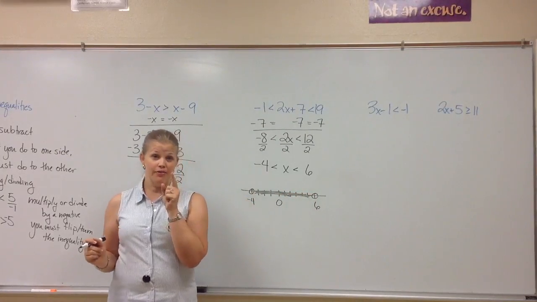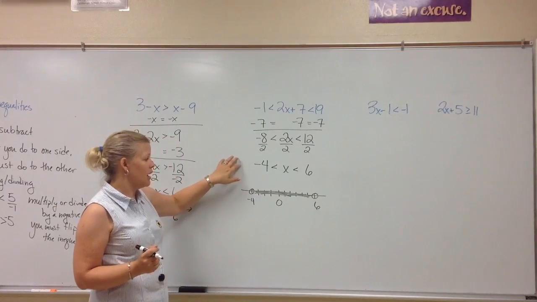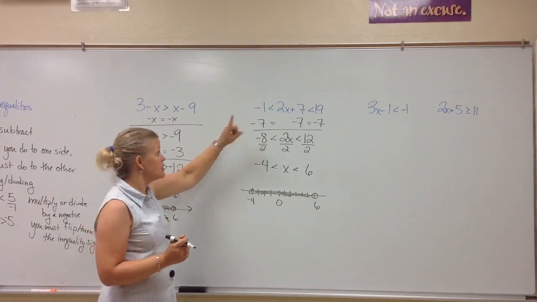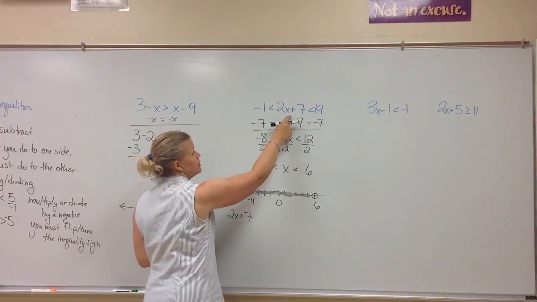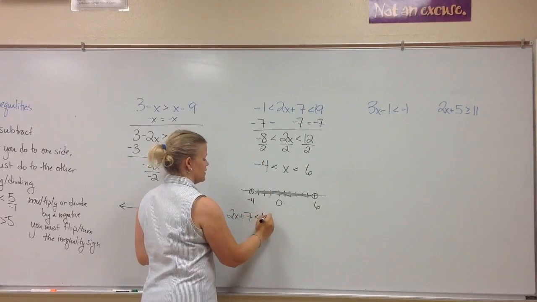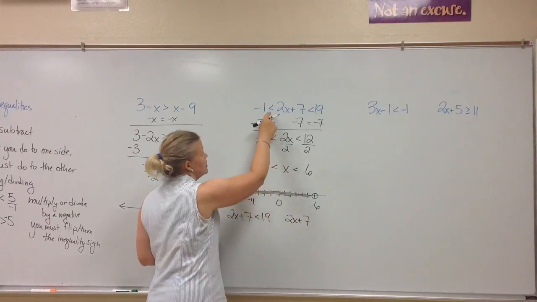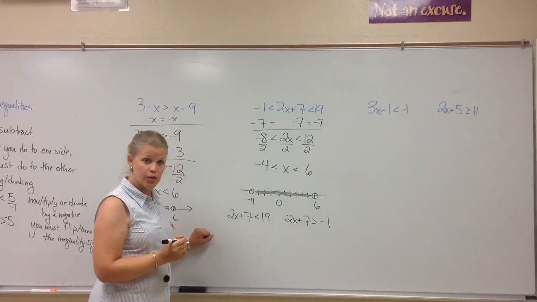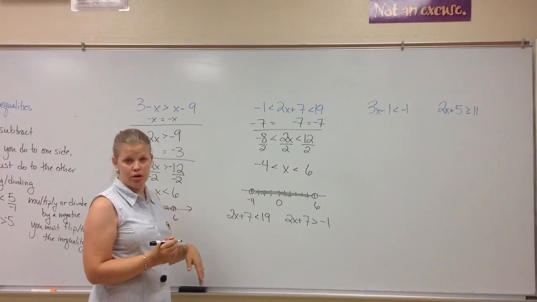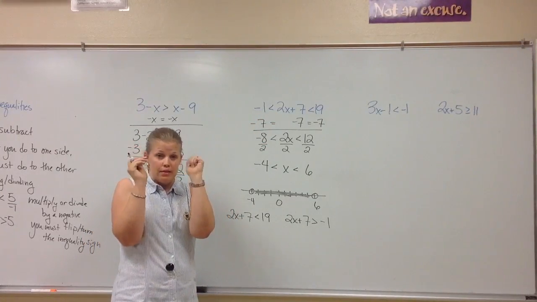Now, this is what I found. Okay? What I found is that you have to, this is okay. Some of you, I think, would rather just split them up. 2x plus 7 is less than 19. And then think of this, 2x plus 7, well, let's see, the bigger side's closer, is greater than negative 1. Okay? And then you can solve them and work on the graph. Although remember, that usually gives you that closed-in one.